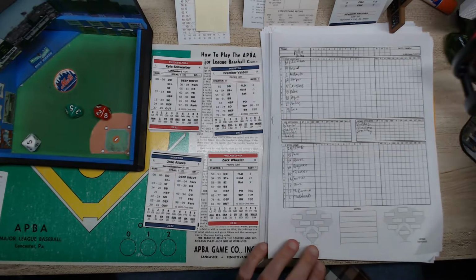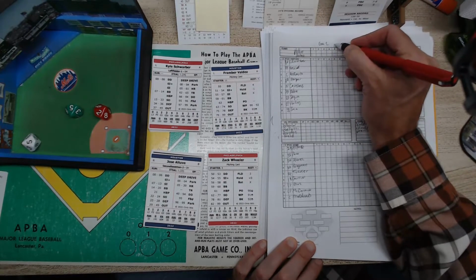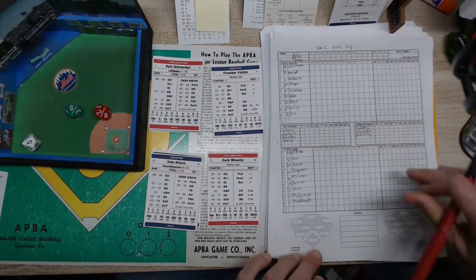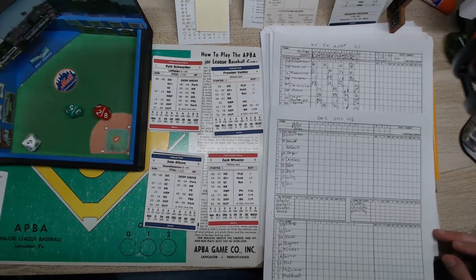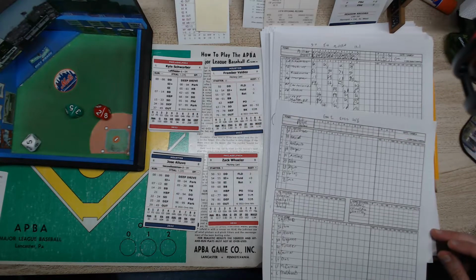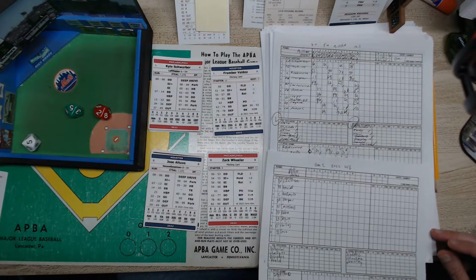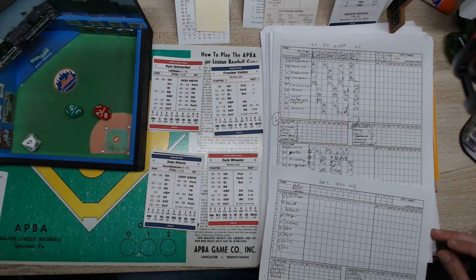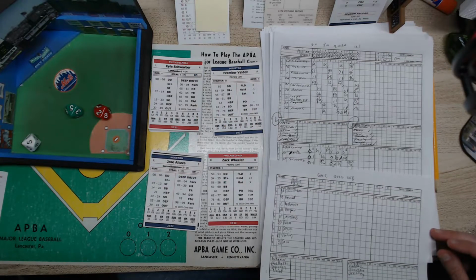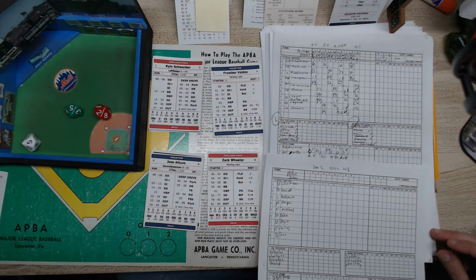We have game two of the 2022 World Series. First game is right here. The Astros whipped the Phillies 12-1. It was Verlander with the victory, and Nola, who was pounded, as well as the whole Phillies pitching staff. They were pounded, and it was a 12-1 victory for the Astros.